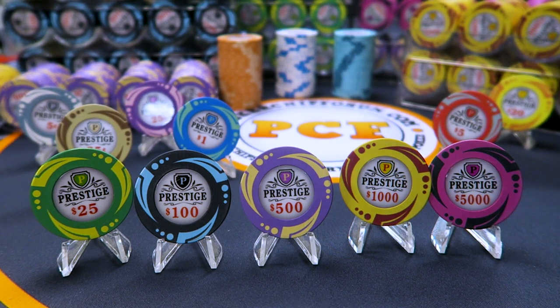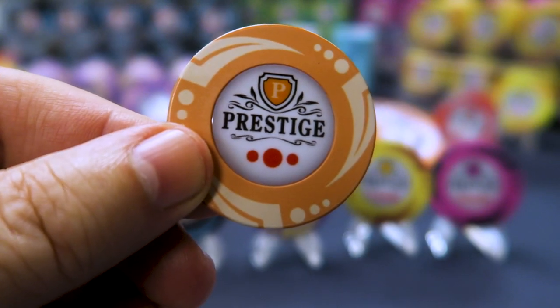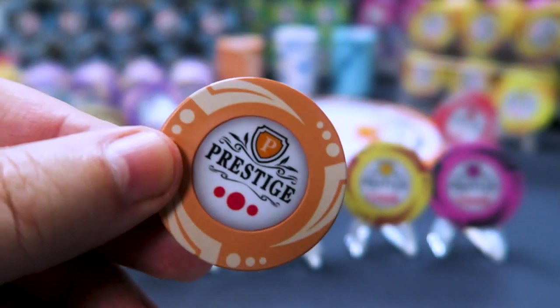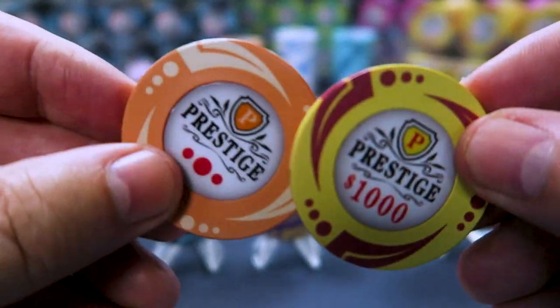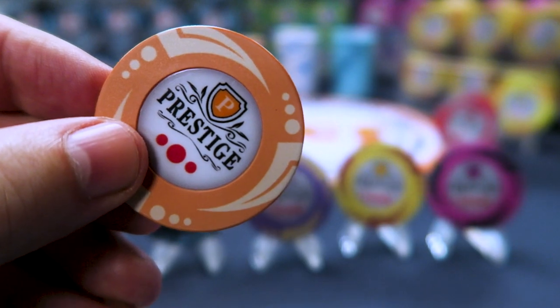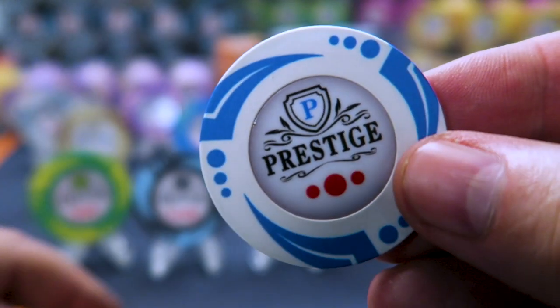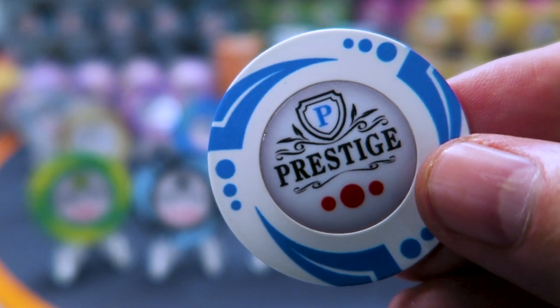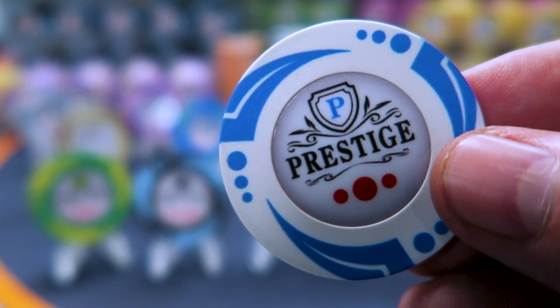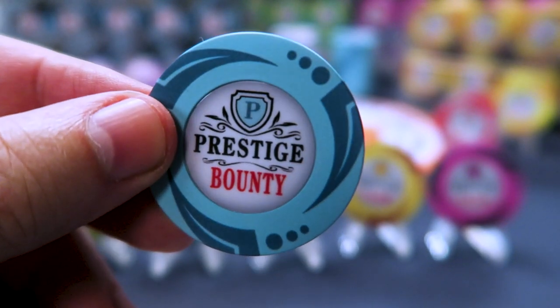They also offered some NCVs — non-cash value, non-denomination chips. And of course, if you wanted, you could get your whole set that way. We have an orange creamsicle — very nice. A lot of people use this for their 5K. I pondered it, but I wasn't sure if there were going to be dirty stack issues with the yellow. Looking at it now, there definitely are not dirty stack issues. I stuck with the standard they offered, which was the pink. And I love this white chip — I always say I don't like white chips, but it's one of the nicest white chips I've ever seen. I'm definitely going to use it in my tournament set as the 25K. Finally, they offered this as a bounty chip — light blue, lovely. I also saw this as a frack in a lot of people's sets.